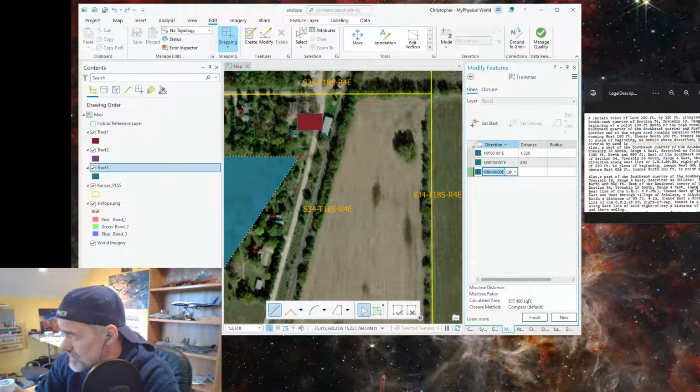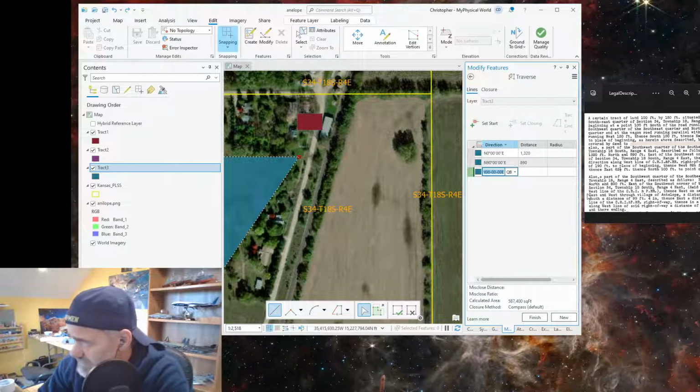So we are 890 feet east of the southwest corner of the southwest corner of the southeast quarter, and 1,320 feet north of that, right?